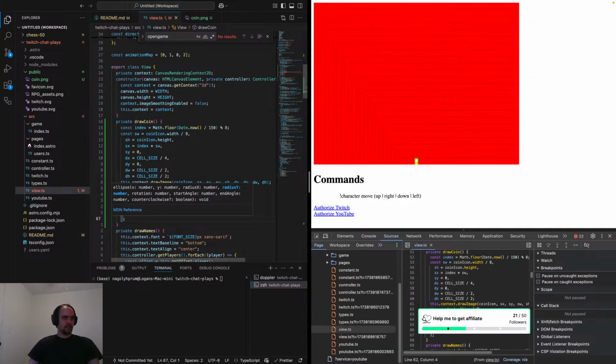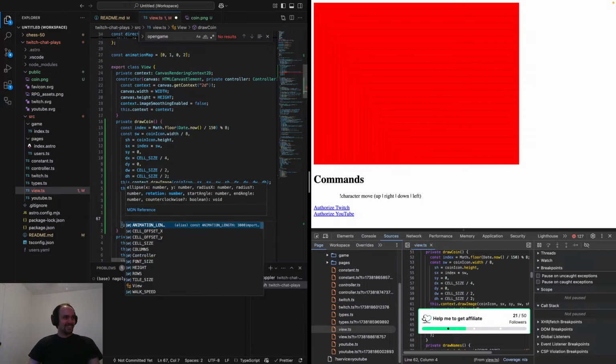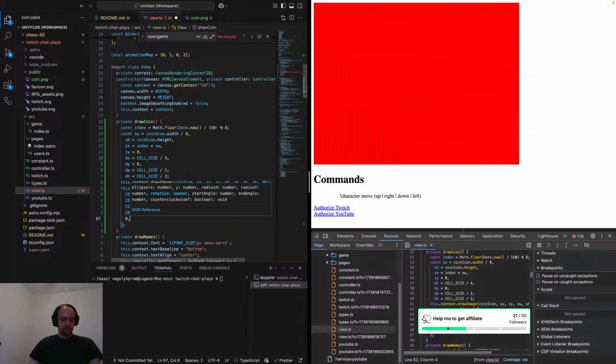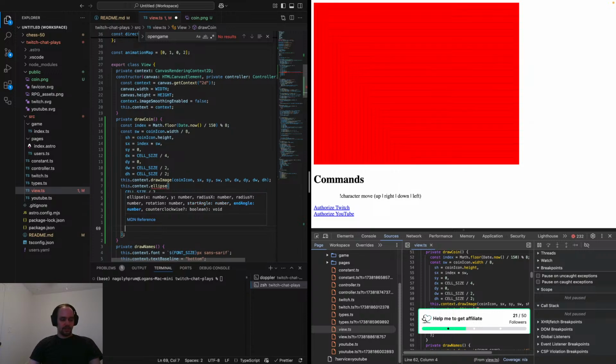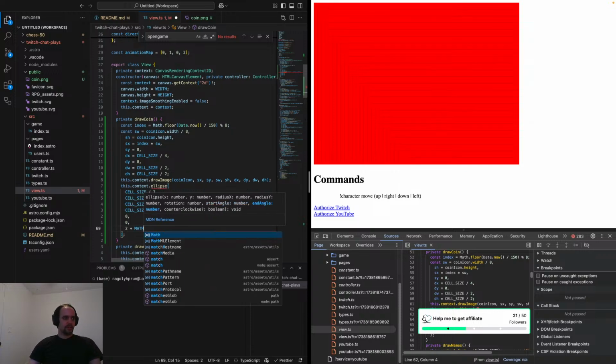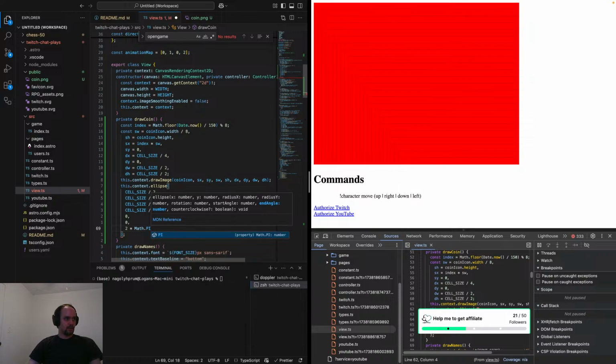Save it, go to formats. It's looking incredible right now. The rotation is 0, the start angle is 0, the end angle is 2 times math.pi.